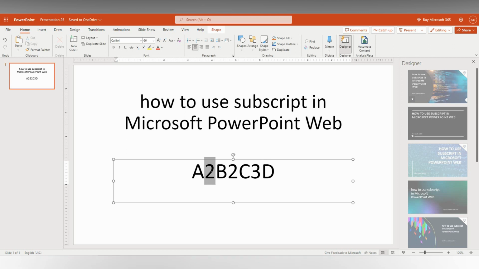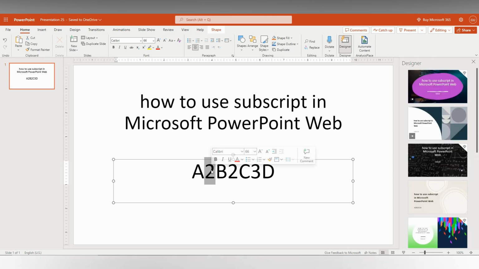You just select the number that you want to make a subscript, and you just go to the Home option, in the Font section. Here you will find this option near the strikethrough, so you can see the X with a small 2 like this. This is called subscript. You just press it, it automatically goes to the normal subscript position like A2, B2. Just select it and press it. If you want to undo any option, just select it and turn it off, it is automatically turned off.